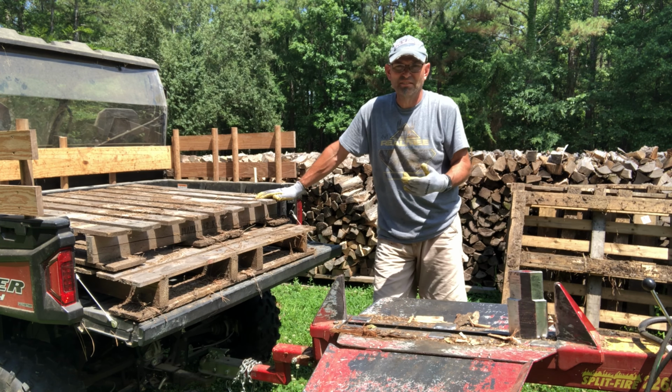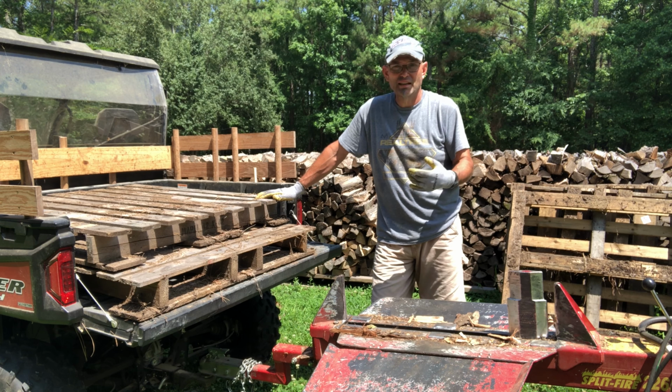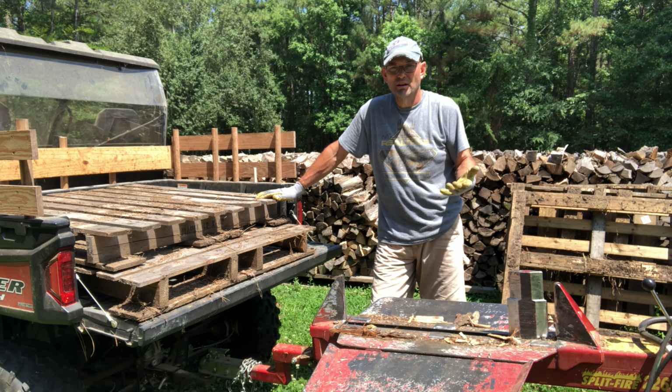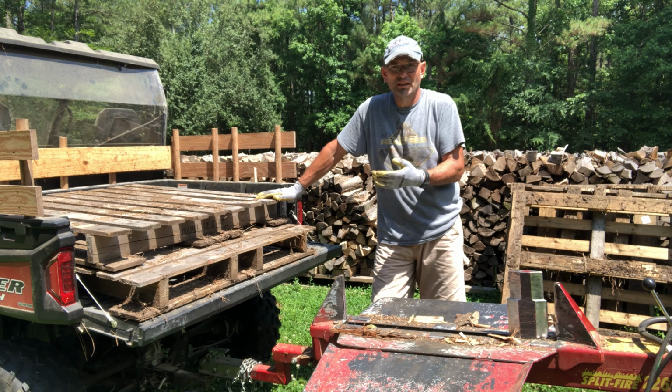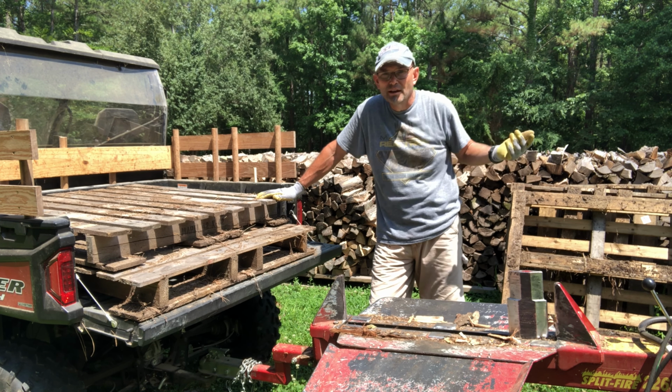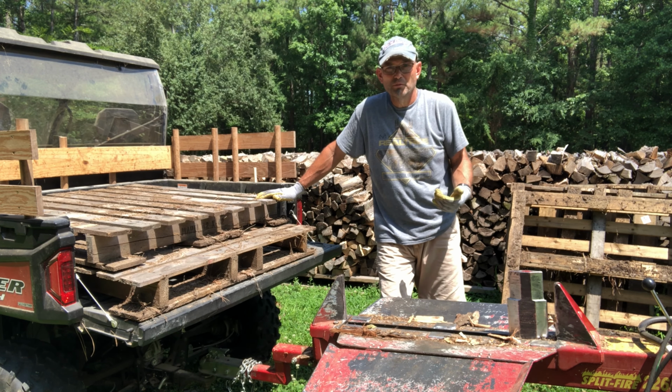This is probably the first thing I've done today that justifies me actually wearing steel-toed boots, but since these are so comfortable, I just wear them all the time because I never know what I'm going to get into. Like so far today, I've just been driving the tractor. There's really no need for that, walking around, but you know, they're comfortable, so why not wear them?